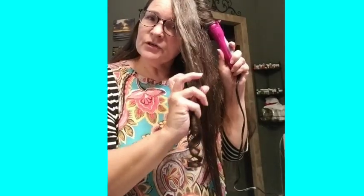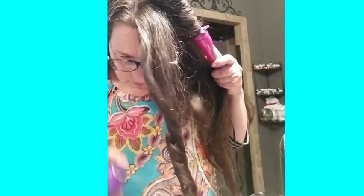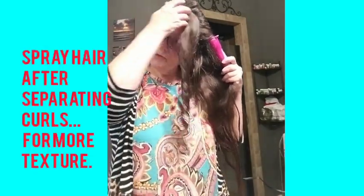There, it's getting warm. But then after I get finished with the curl, I always separate it like this instead of just leaving it in a spring. I mean, it's still springy, but as the day goes on, all of that is going to fall out. In just a minute, I'll spray it with this. Trying to get this one to heat up. I'll just spray it right now. Improvise here. See, I put quite a bit on there because it will fall, and eventually this will just be more of a wave, but my whole entire head will be waved.